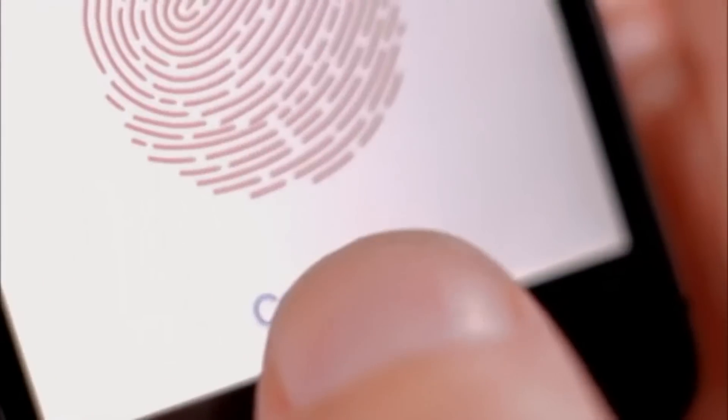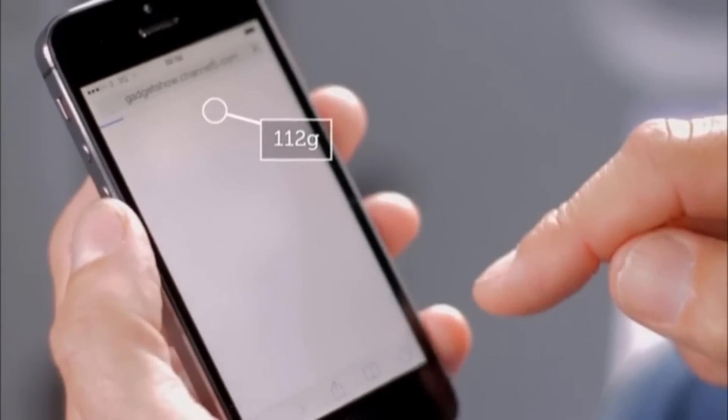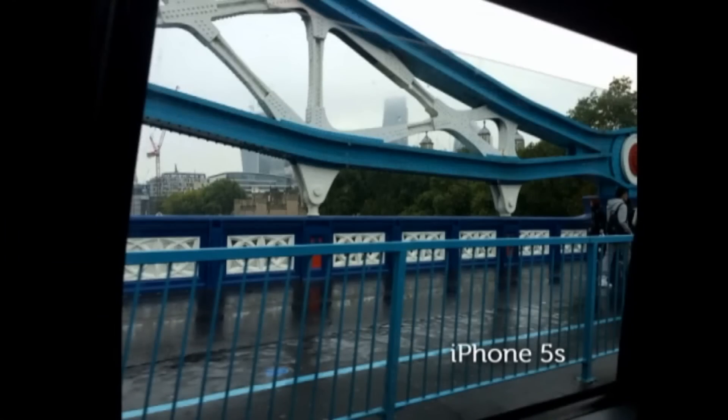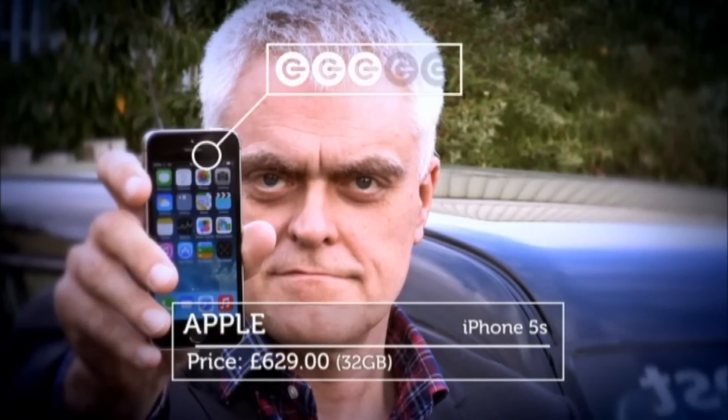The iPhone 5S is the first smartphone with a 64-bit processor and comes with a fingerprint identity sensor and a larger capacity battery. You don't need to pop in the passcode because you can use your fingerprint — you've got to register it first. The 5S has retained the same design and 4-inch screen of its predecessor, the iPhone 5. I use the camera quite a lot for family snaps. It's got a slightly bigger sensor and slightly wider aperture, so a bit better performance. The iPhones have tended to have a bit of a rubbish camera — but that does look a lot better. It's 4G for the iPhone 5S — a slick performer with a groundbreaking processor and a great camera, but expensive and a bit small these days.